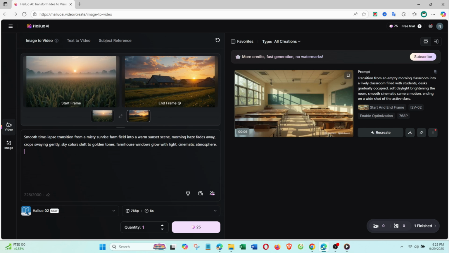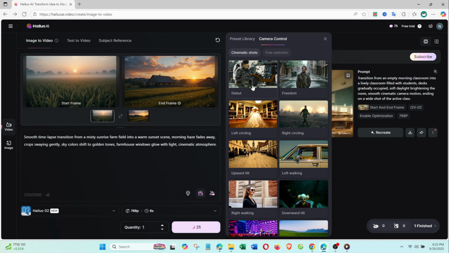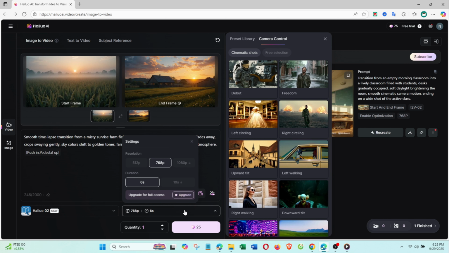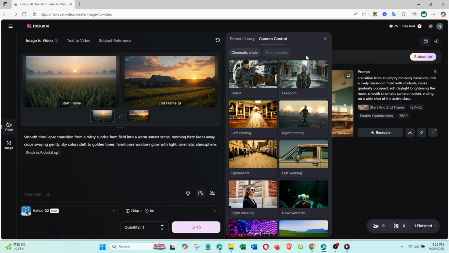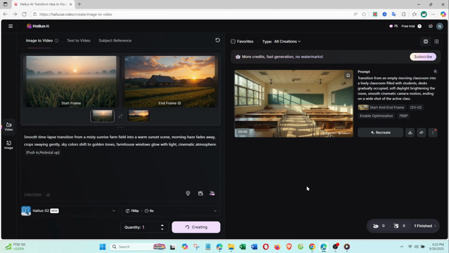You can apply this in education, turning static slides into dynamic explainer clips. In architecture, transforming blueprints into finished renderings. In e-commerce, taking a product photo and turning it into a showcase video. And in travel, converting a static landscape photo into a lively clip, such as shifting from day to night.